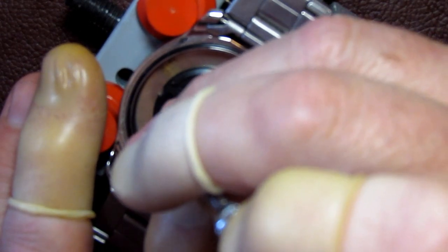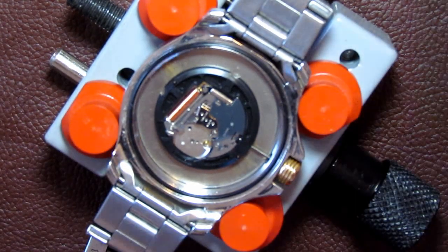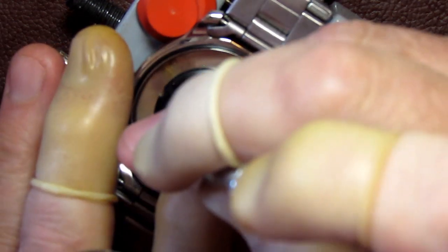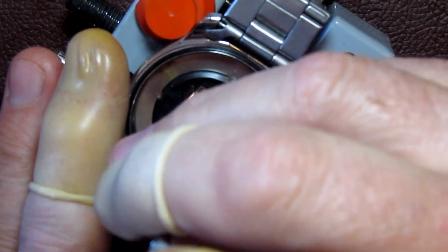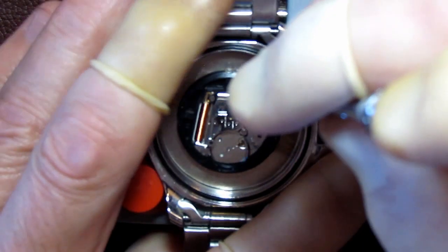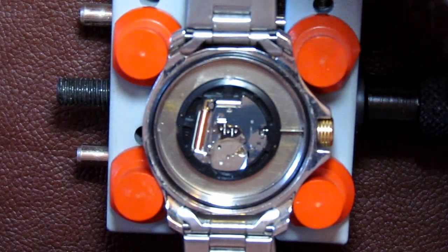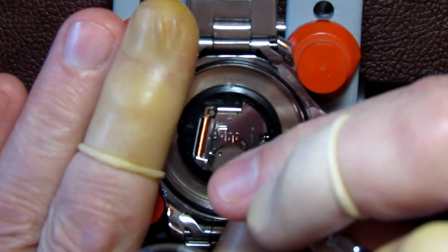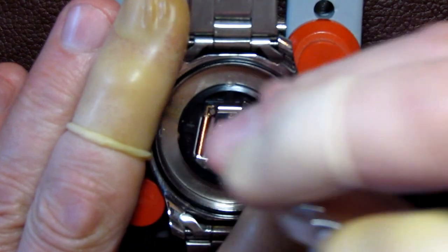Screwdriver to get started. Hopefully, catch a thread or two. Then we can go to the bigger screwdriver. These were tightened already, I'm pretty sure. Yep. It's good.